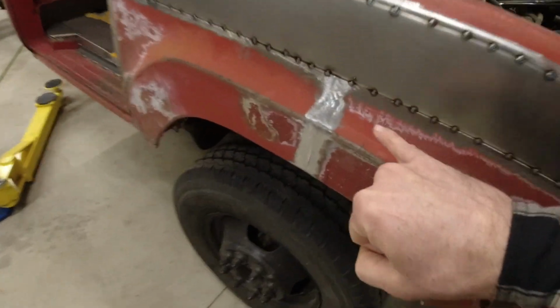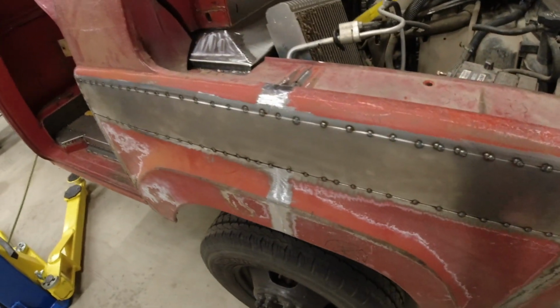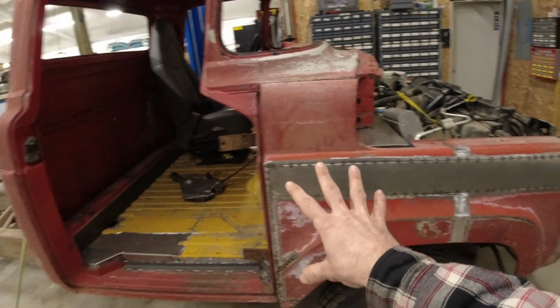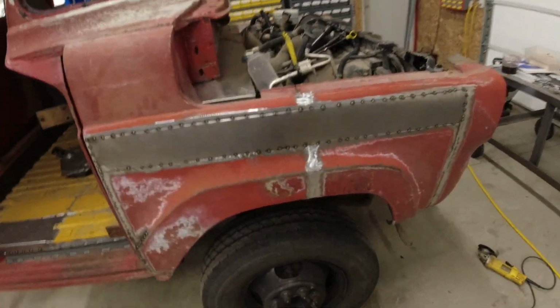In the end, it should look a little bit like this, where you can barely even tell that two pieces of steel were mated together. That, of course, comes after the sanding. My best guess is that it will take probably around 4 hours to do all of the welding and all of the sanding. So let's start that right now and see how close I am to that estimate.